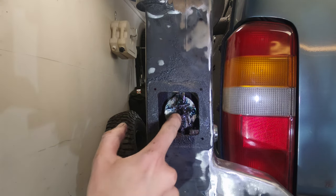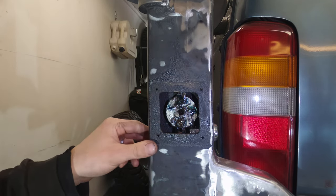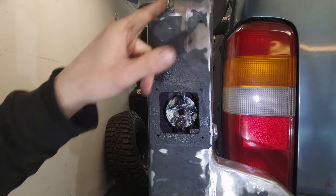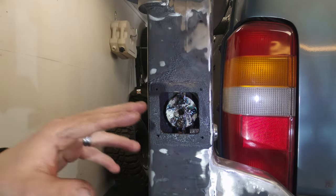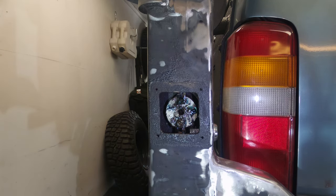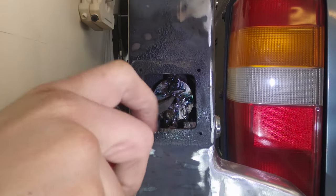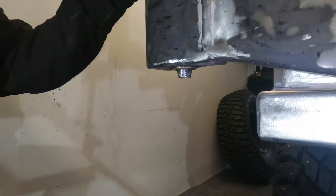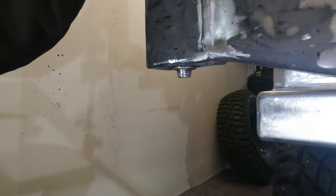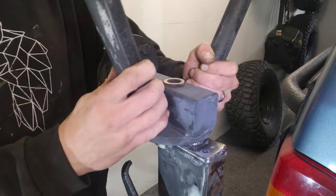But I've been asked a number of questions about the mechanism and how does it work, and you can see it's just a cam with two bars that go to the top and the bottom. I mean, this thing has been a real problem for me since I first bought it and had to kind of put it together and had to weld and make these arms much stronger. But you can kind of see that you just have a handle, and as you turn it, you're pulling the two bars inward like that. So the pin at the top and the pin at the bottom retract in, and that allows you to free up the locking mechanism on the tire carrier.